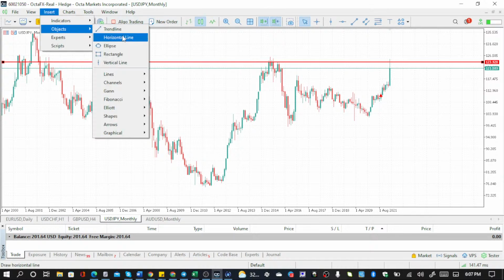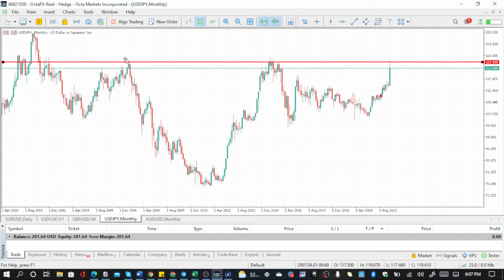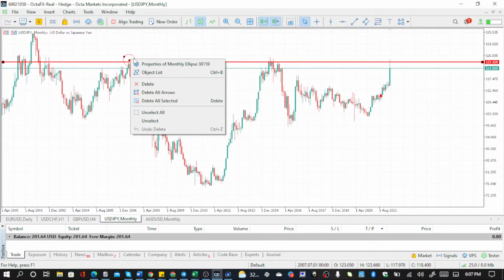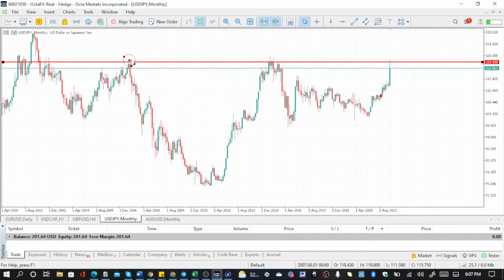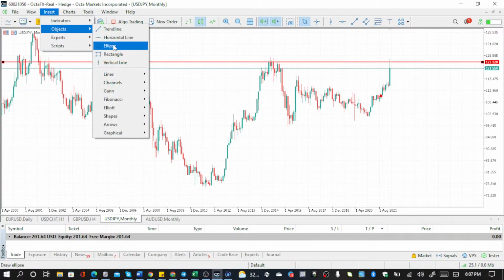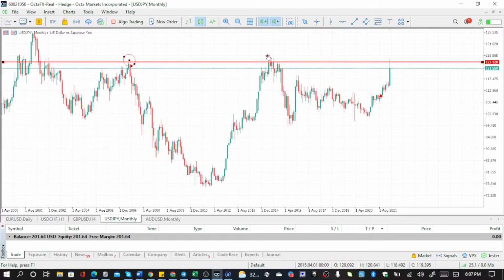Let me put this in. I hope you can see. Okay, good. Now you see this circle that I have here. I'm using it to map out levels of the price footprint. So that's why we are calling it a resistance level. We can see price footprint at this level.